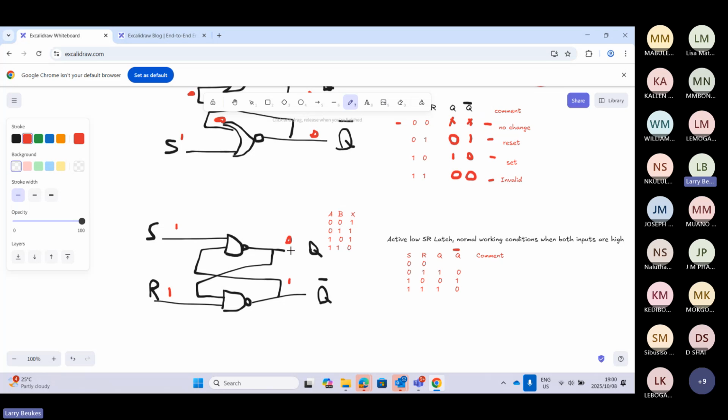So let's see if it's correct. So we're going to bring this 0 here. 1 0 should give us an output of 1. This one, we bring it here. 1, 1 should give us an output of 0. 0, we bring it here. 1, 0. It's going to give us 1. So it means this doesn't change, right? So it means with 1, 1, we still got 0, 1. So it means with 1, 1, there's no change.